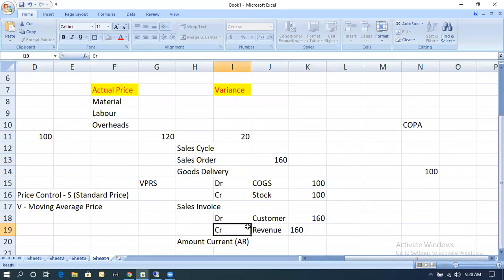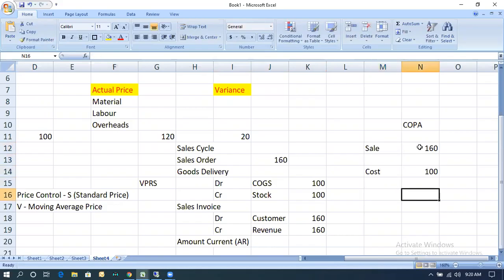Since the revenue is also updated here in COPA, the revenue can be seen here as 160. So 160 is our sale value and 100 is our cost value. You have 60, which is nothing but profit. But 60 is not the real profit, not the actual profit.